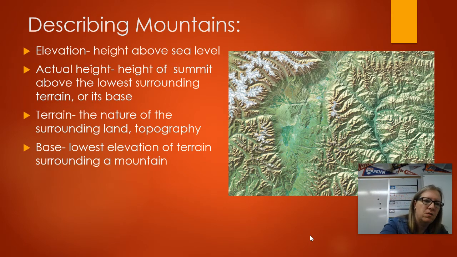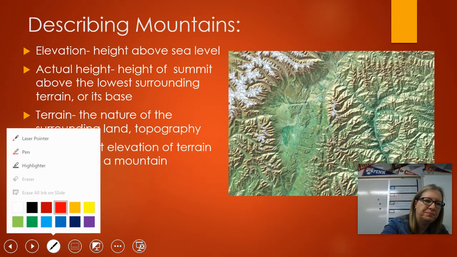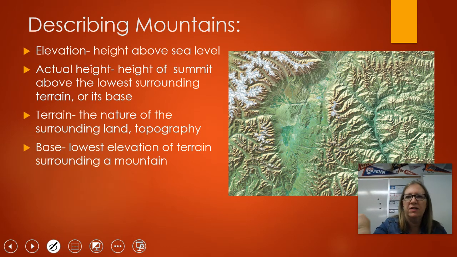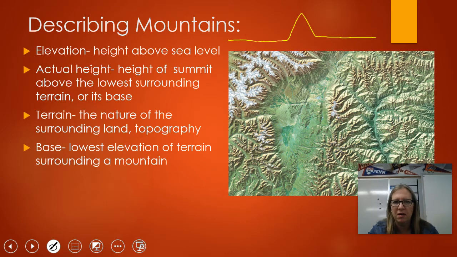It's actually very rare, let me get my pen here, it's actually very rare just to have all this flat land and then boom, all of a sudden you have this mountain sticking up, okay? So that would be really easy to determine. The base of the mountain would be right there. Usually, and you can see a picture here, mountains are all kind of collected together. So sometimes it's a little more difficult to determine the base, but it's just kind of the lowest point you can get, all right?